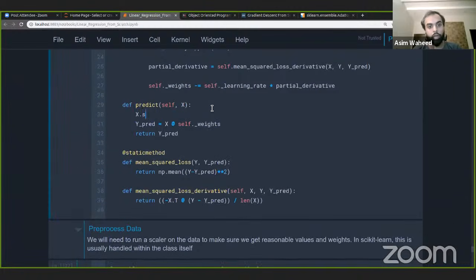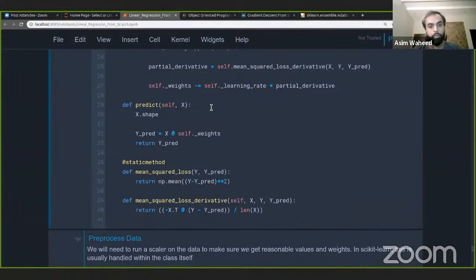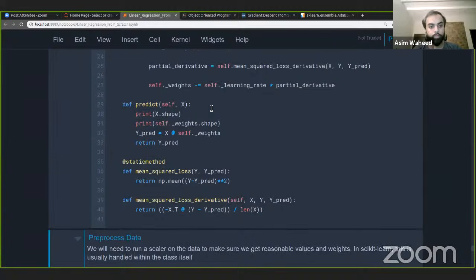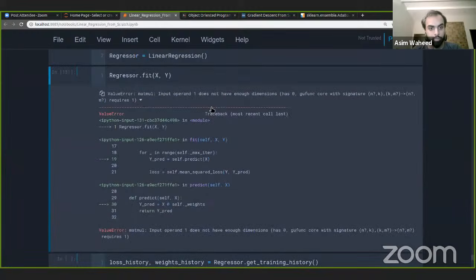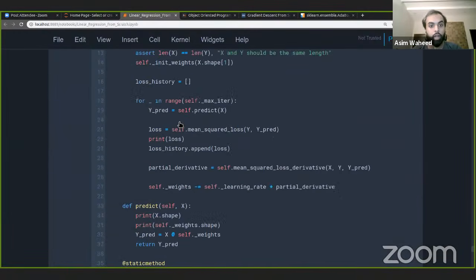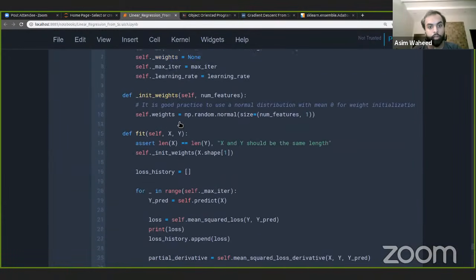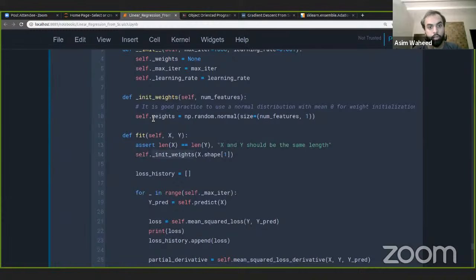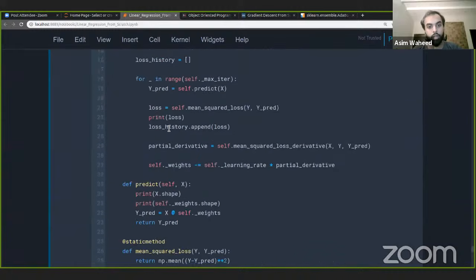We print out x.shape and we print out self.weights. None type object. So clearly I did self.init_weights wrong. So there's an error here. See? And the only way I was able to find this was because I looked at the shapes.